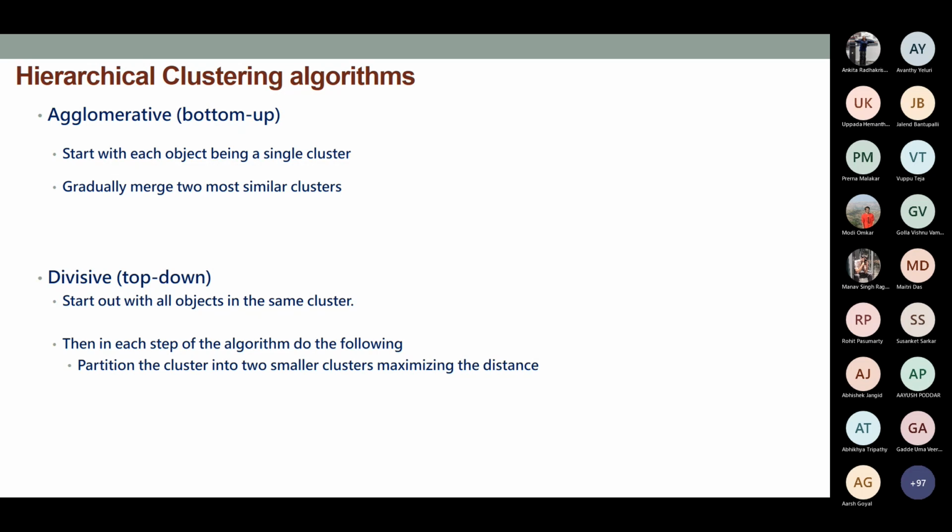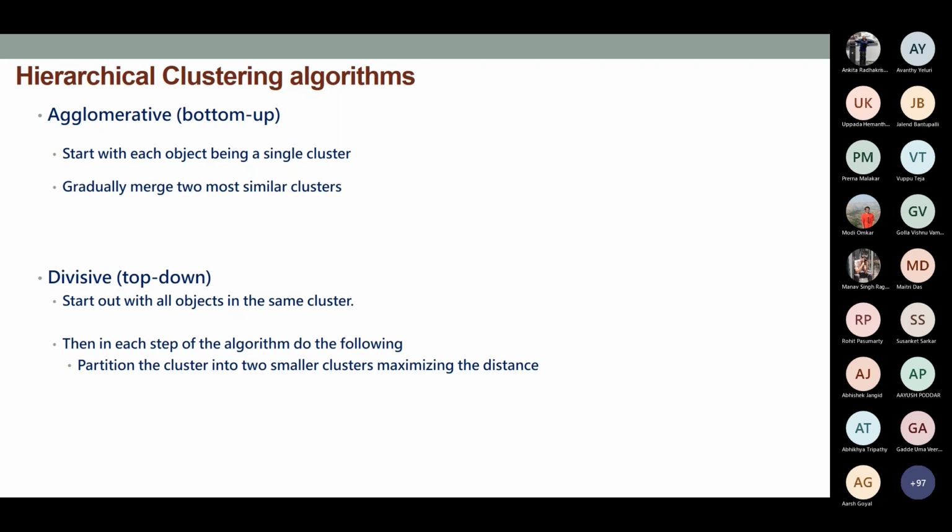The algorithm we're going to talk about is hierarchical clustering. There are broadly 2 ways one can do it: agglomerative and divisive. In agglomerative, you have a bottom-up approach. You start with each object being a single cluster, and then you go by merging. The individuals that are closest in proximity are grouped together; you simply merge them and proceed this way. Starting from one, you gradually merge and make bigger clusters. That's basically the agglomerative approach.